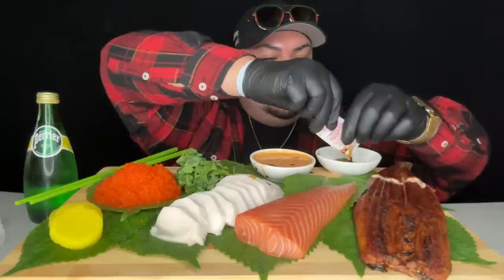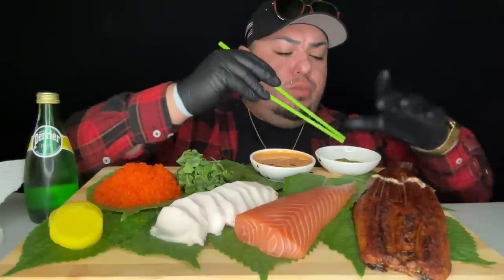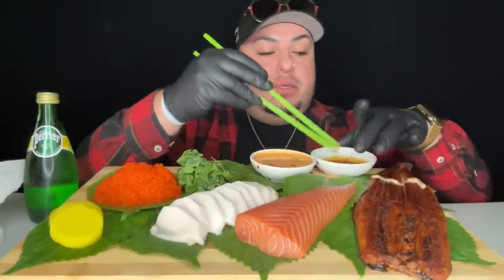I've been getting soy sauce everywhere. It's been that long, y'all — I'm rusty! Since I got soy sauce all over the escolar I'm gonna go ahead and jump right into this. Now, some people describe escolar as like a white tuna, but it is not in the tuna family — this is actually a mackerel. It is so buttery, just like salmon. I feel like escolar is one of those creamy fishes — so clean, not fishy at all. I love masago.